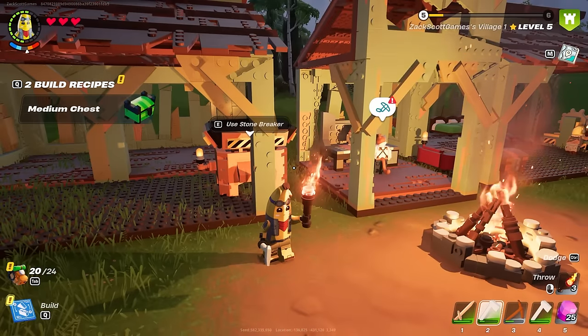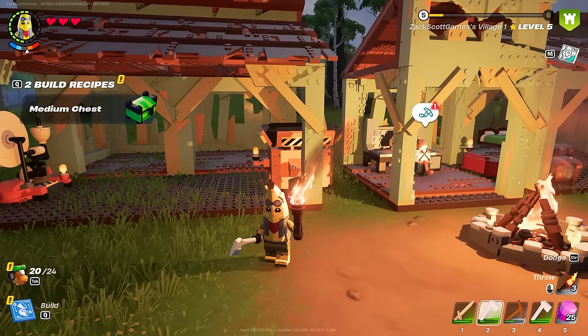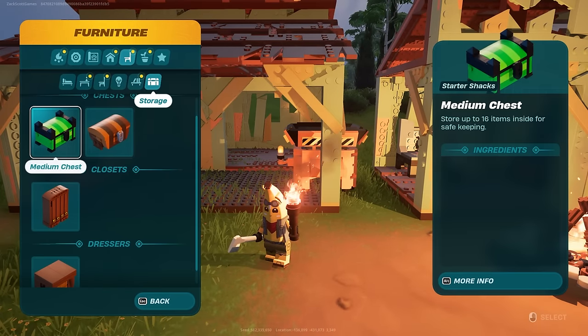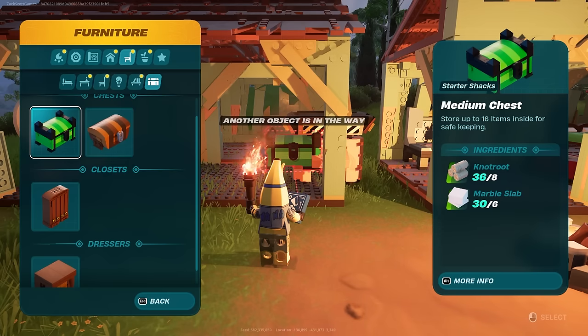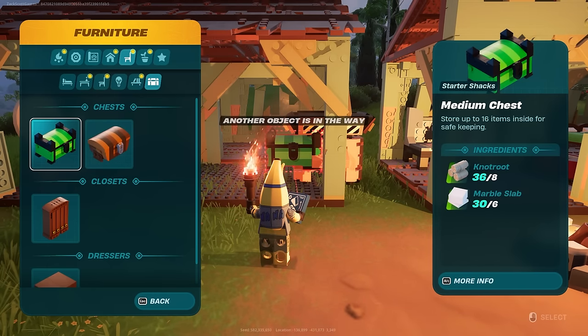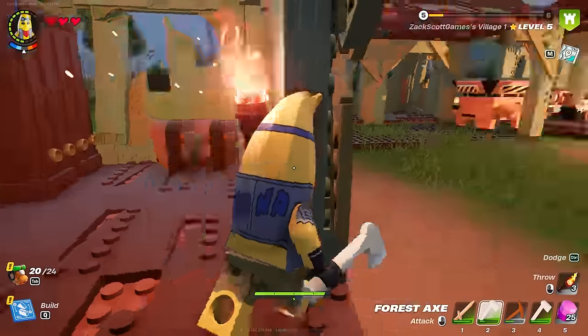How did that show up? Oh, a medium chest. So why did that show up? What? I don't know what triggered that, but I'm so glad I have that now. It's just like, I just did all this.